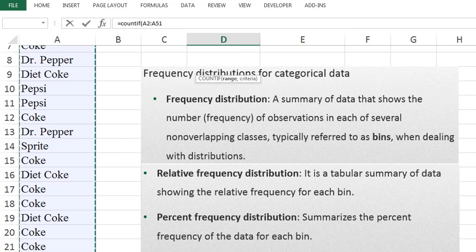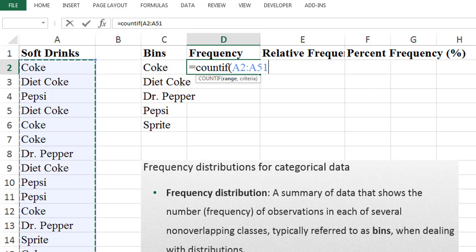Now I'm going to copy this formula down, and I want to make sure as I copy it down, the row reference, like from row 2 through row 51, doesn't change. Usually if I copy down this function to the rest of the rows, the row reference will change relative to where it's copied to.